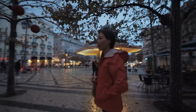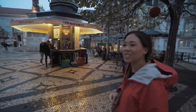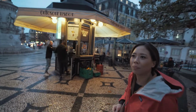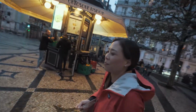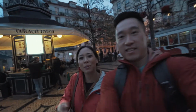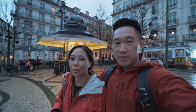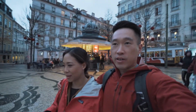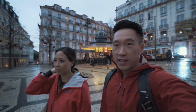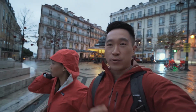What'd you think? It was nice. I mean, I expected to see more of the city. I expected to see more sights, but it was more just like a ride through the neighborhood, which was cool though. Yeah, I enjoyed it. They do make you get off at the very end and then get on again. But good thing we had the 24-hour pass, otherwise we would have to pay again.